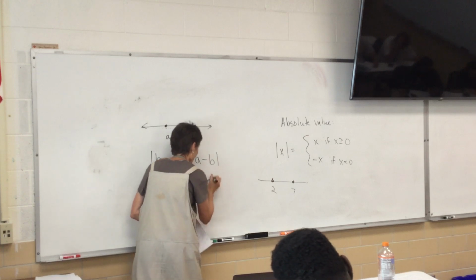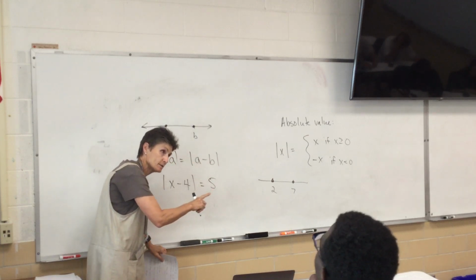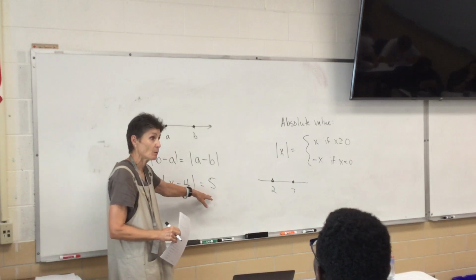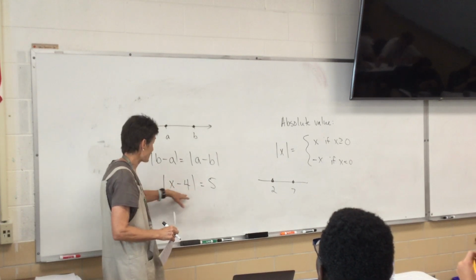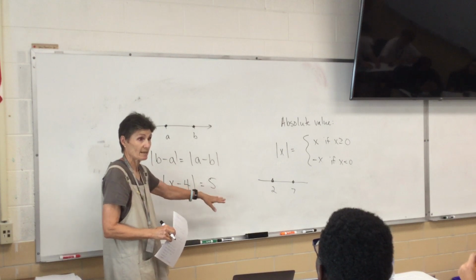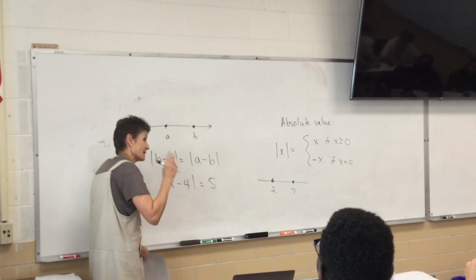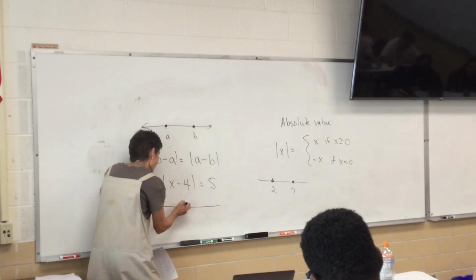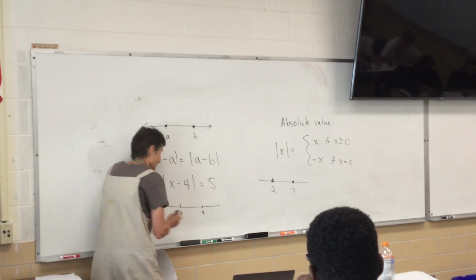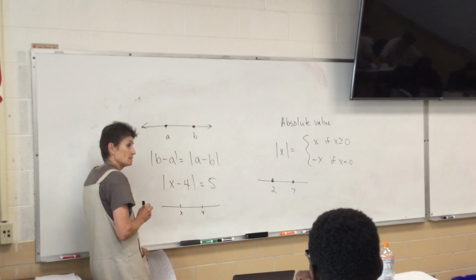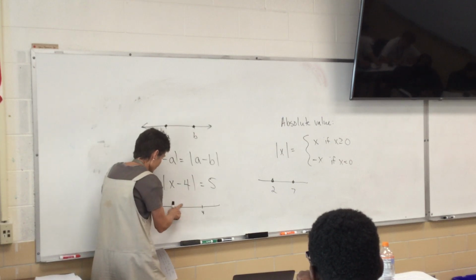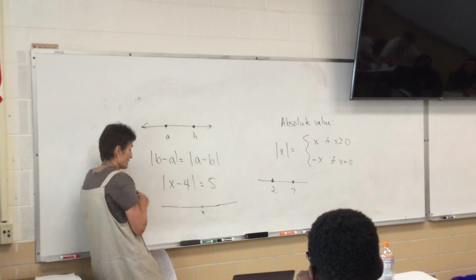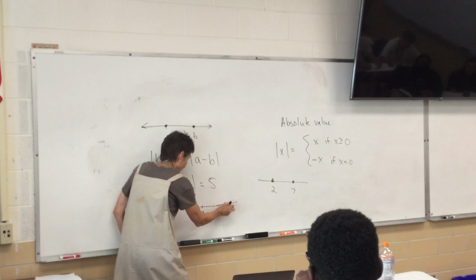All right, so here we go. I know you know how to solve that equation. You've done it a million times. Probably when you did it before, you split it up into 2 equations, and you said x minus 4 equals 5, and x minus 4 equals negative 5. Well, I want you to think of it from a calculus standpoint now. So I want you to look at the number line. I want you to imagine 2 numbers on the number line. One of them's x. Or one of them's 4. That's really the only number I know is 4. But I want there to be an x out there someplace.